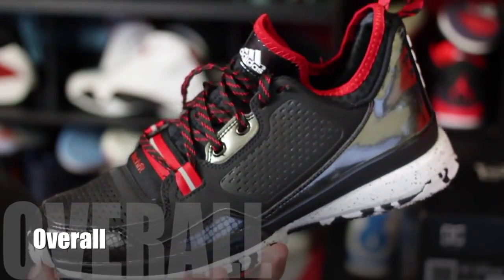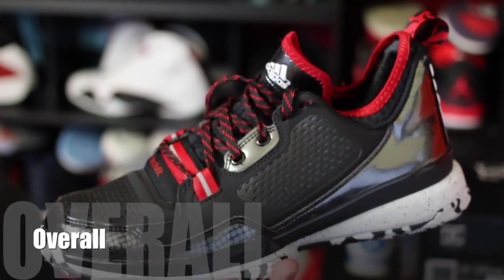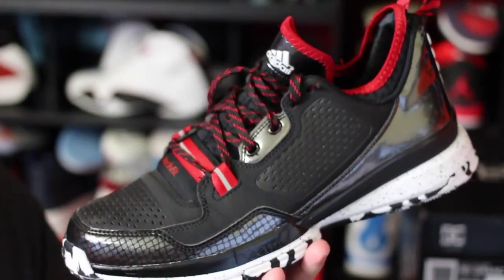Every brand has one, including Adidas, so if you're looking at Adidas, then they've got that, or other brands like I was saying. Looking on the bright side though, this is Lillard's first signature shoe, so there's basically only room for improvement from here on out. So that'll pretty much take care of it.